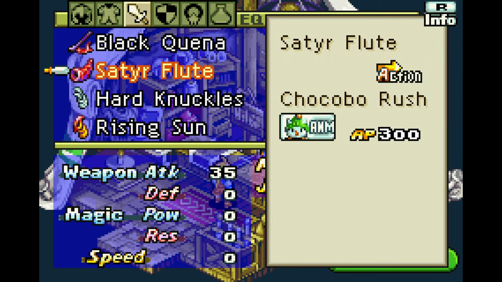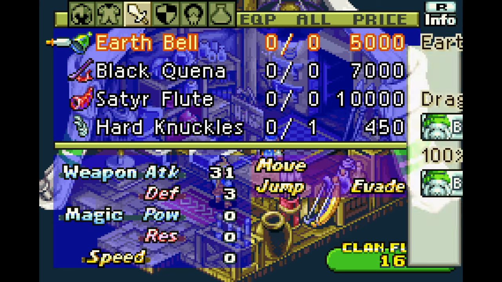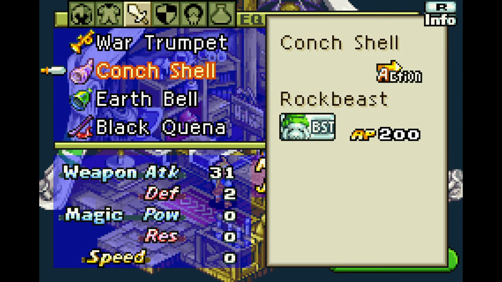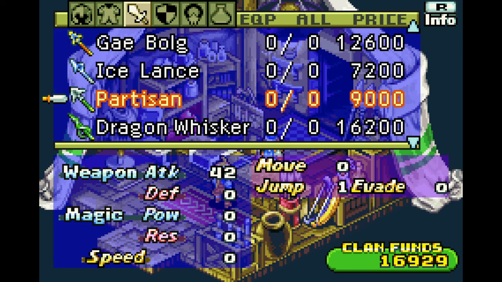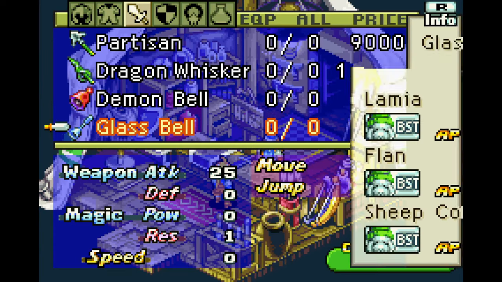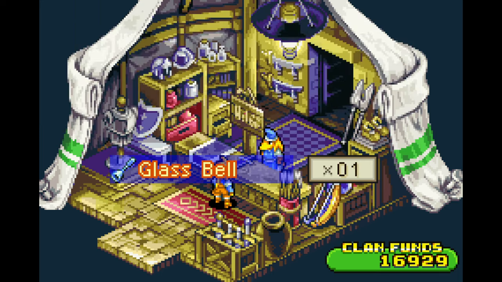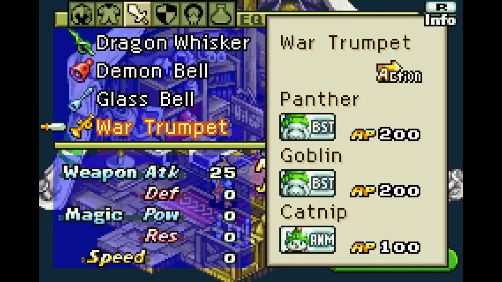So that's Animist. Chocobo Rush. That is not Animist. 100% Wool. So I think they can use that. That just doesn't give them any skills. Alright, so let's go up to... The Demon Bell. No. Glass Bell? Sheep Cow. Alright, well, let's buy one for now. Actually, they're not too expensive.